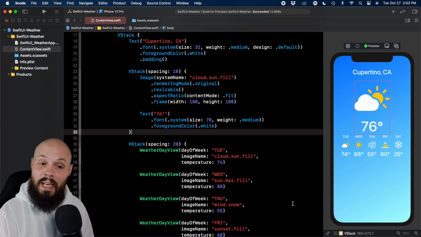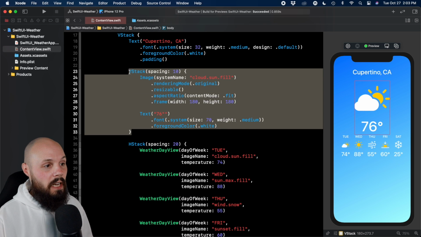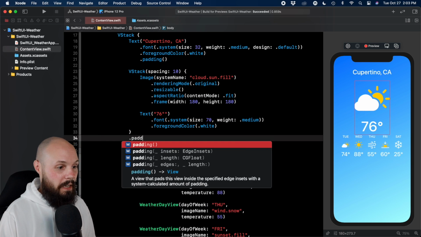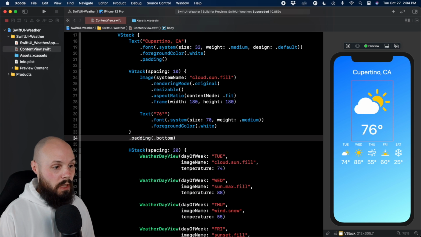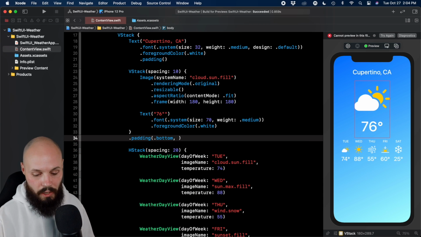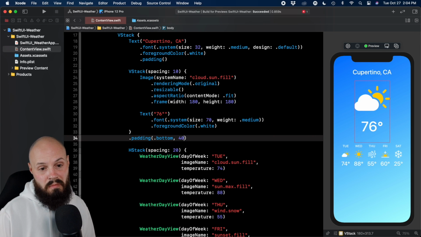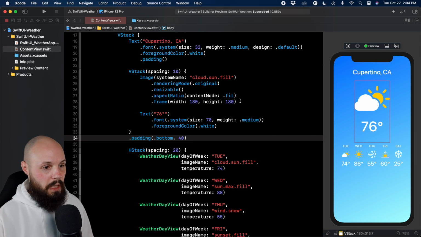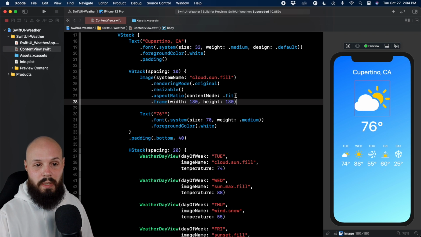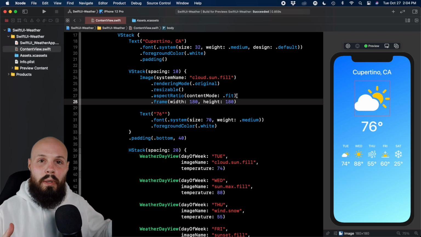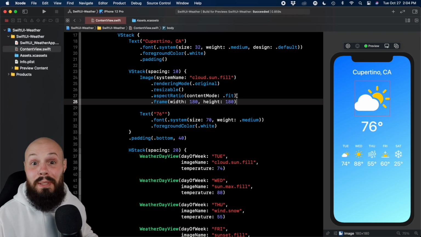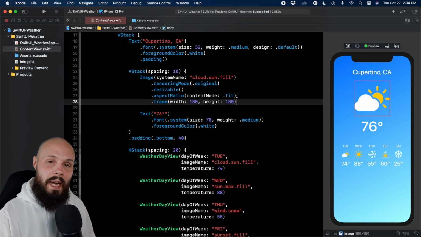But what we can do is we can put a padding bottom on our VStack here that has our huge icon and huge temperature, right? That would be this VStack right here. So we can do .padding and pass in specifically on the bottom, .bottom, and comma, we can give it a value. Again, this is where you just kind of dial it in. Say 40. Yeah, that looks about right. I mean, I literally just pulled that out of my butt, but yeah, that looks about right. And then you got the bottom down there. Now, of course, if we were going really deep into this and we had to account for all the screen sizes, super small, you got to be a little more thorough. But again, this is the intro video, baby steps, right? But now you can see it's starting to be spaced out nicely and we have room for our button, which we're going to add in the next video.